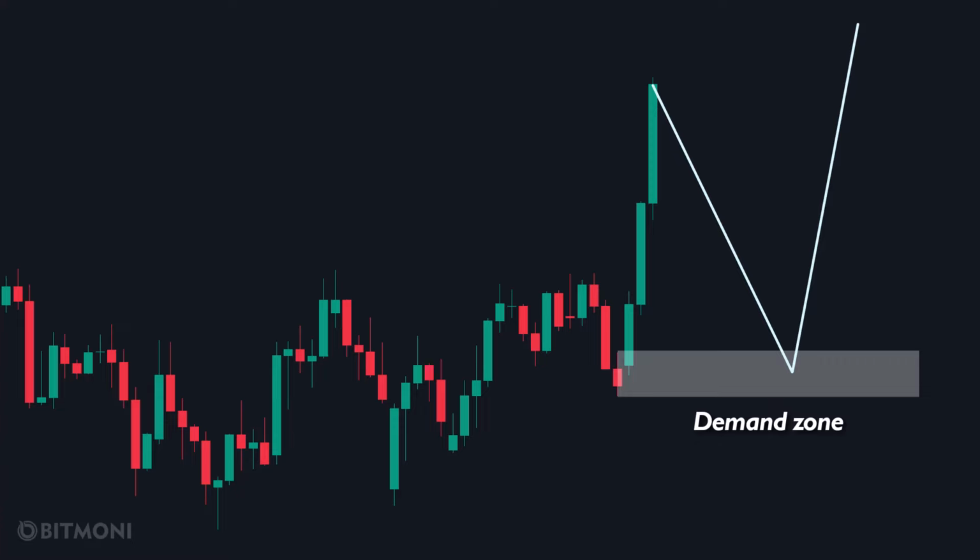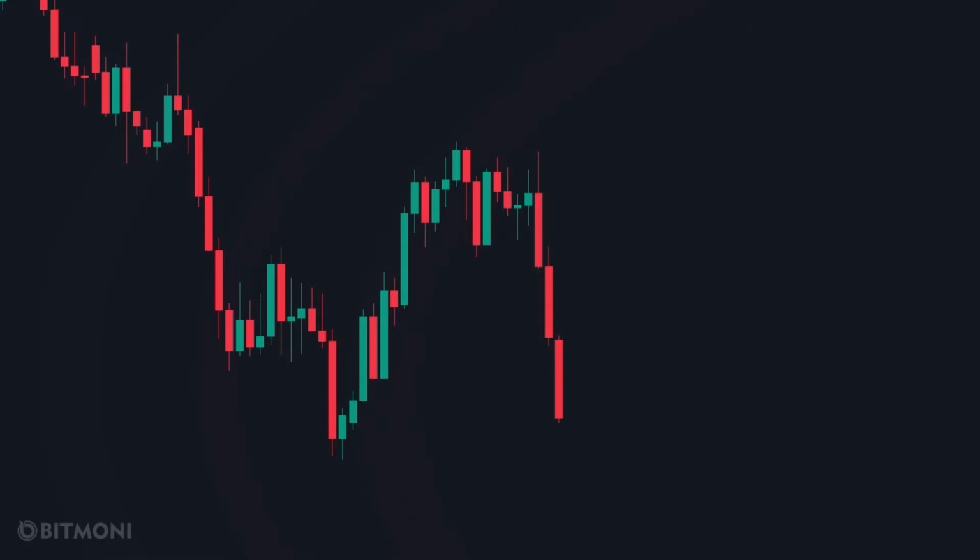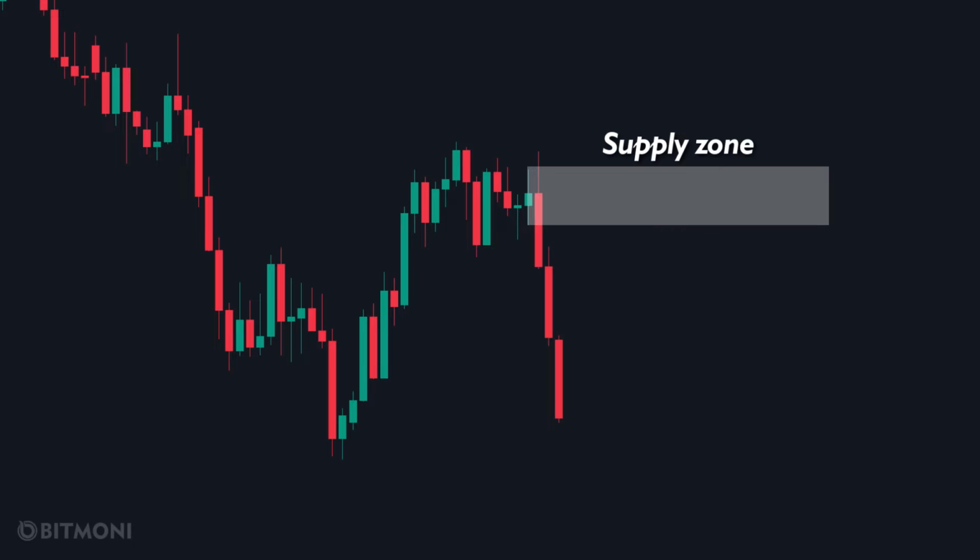Same concept applies to identifying a supply zone. First, you have to identify at least 3 bearish momentum candles in a row, and when you have spotted them like we have in this example, then you identify where the move began and mark out the candlestick that caused the impulsive move. That highlighted area becomes your supply zone. So you will be waiting for price to come back into the zone, so you can start looking to sell.